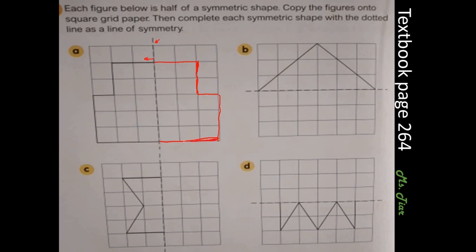You can use your ruler. So this is the symmetric figure. Easy, right? Okay, I'm going to help you with question D. This is a bit hard. Once again, you need to draw it, starting from this line of symmetry. If this part goes down through 2 boxes, you need to go up 2 boxes. Then you start from this line and make a line like this. Then go 2 over here, make a line again, and again. You can use your ruler. So you get the symmetric figure.